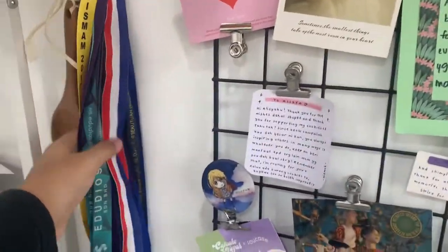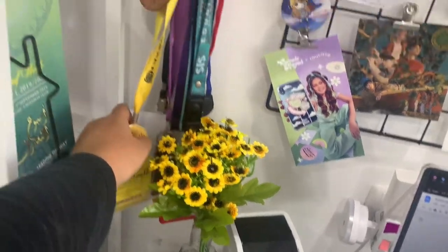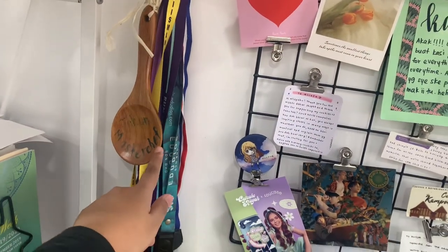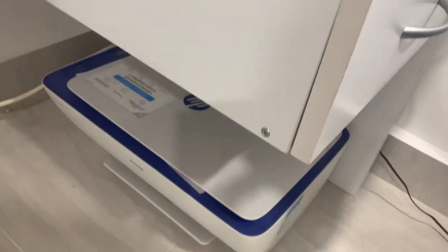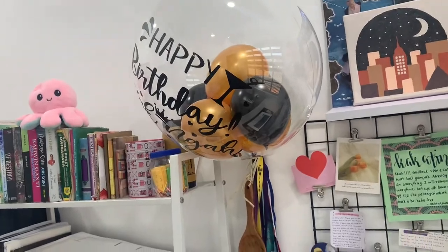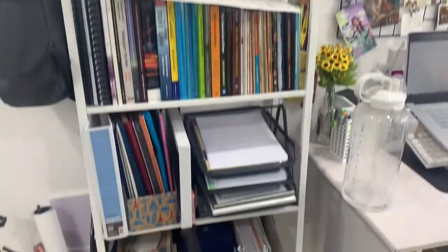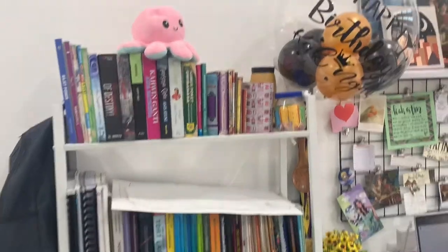Here I have all of my lanyards from IIUM and Semamawi, my metric card, medals, and I got this for winning a MasterChef competition. I also have a printer down below but it has problems so I haven't figured out how to fix it yet. Moving on to this side, this is where I place all of my books, files, and everything — let's start from here.